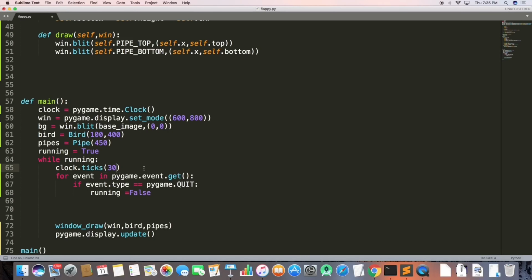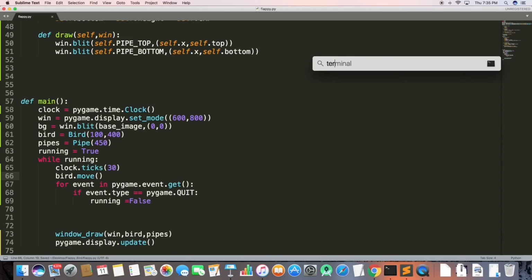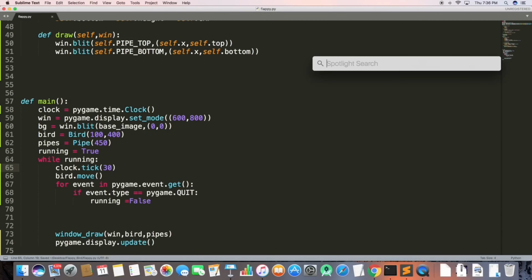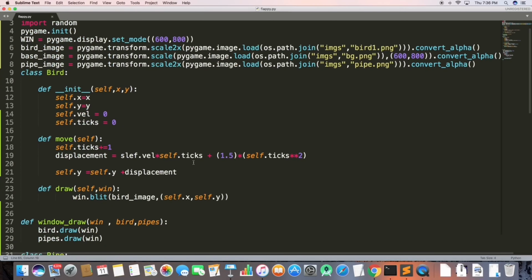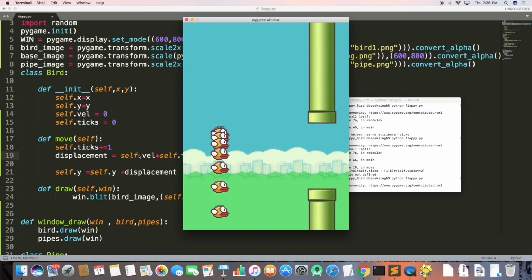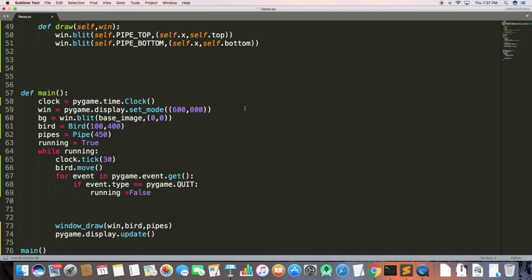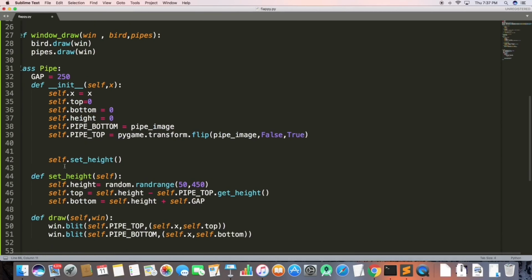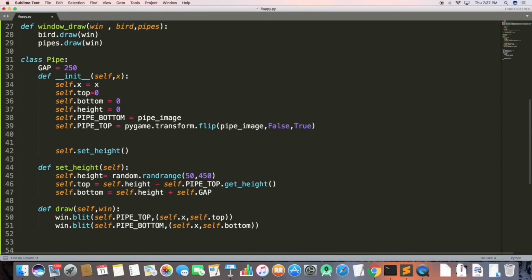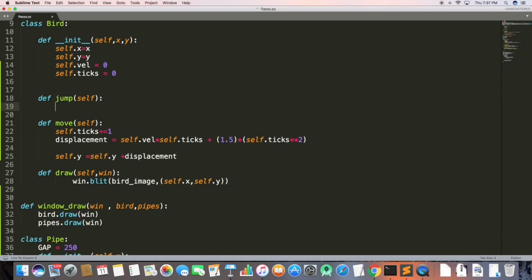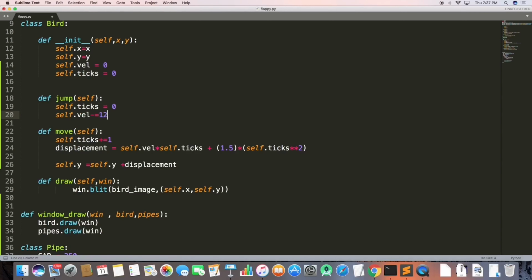So sorry for that. Now I need a board.move function. I call the board.move function, and, yes, it's tick. So I am calling clock.tick. I told you earlier that I shouldn't put the background image in my main function. I should put it in my draw function. That's the problem here. Now I should switch that out. I think I will do it right now. Actually, I have to have a jump function also, so let's do that first. That's more fun.